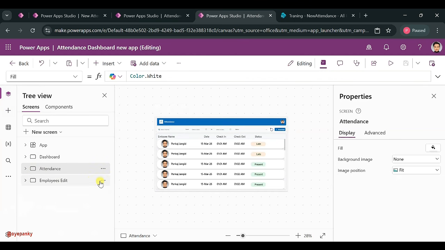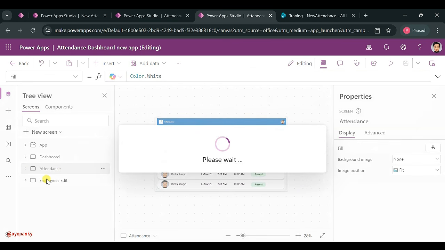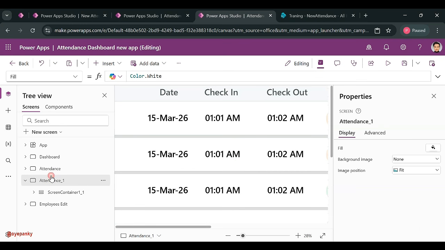Similarly you can create the employees gallery. Okay, just you need to duplicate the screen. Once you have created the duplicate screen, then you can give the name as employee.